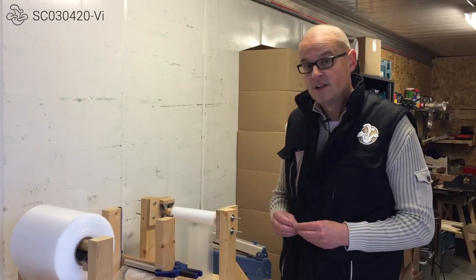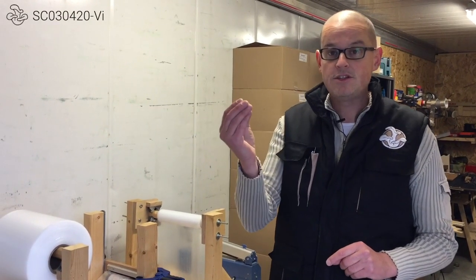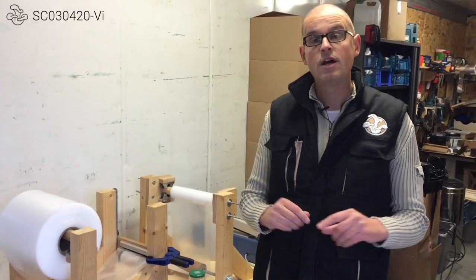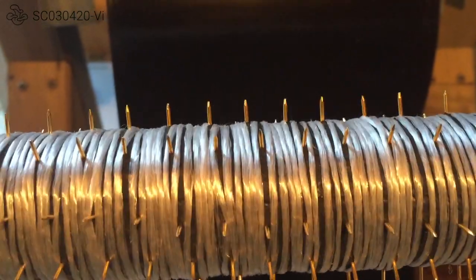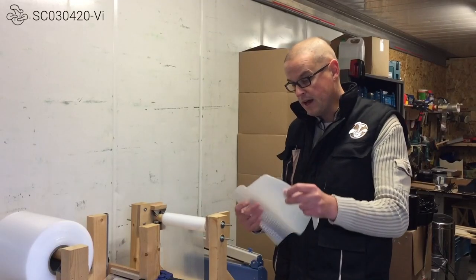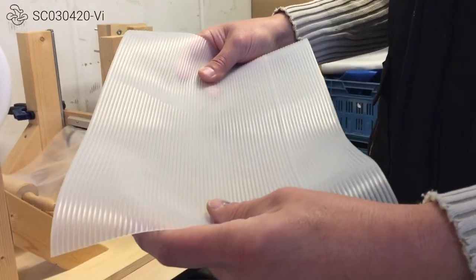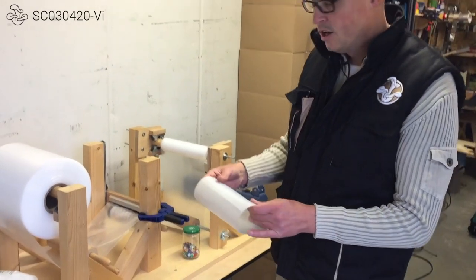In order to get it perforated in the right way, I really had to look into a way of creating a row of pins. The first thing I tried was these pins used for securing shopping items and preventing theft, but they were too long and not doing the job — they were tearing the bag. So the next step was trying a punaise. These little punaises that you use to put paper on a soft board. The punaises worked, but the inner tube I used for mounting them didn't work. Then I was looking for something with straight lines and found it in this anti-slip material. It prevents things from sliding and has these really nice lines.